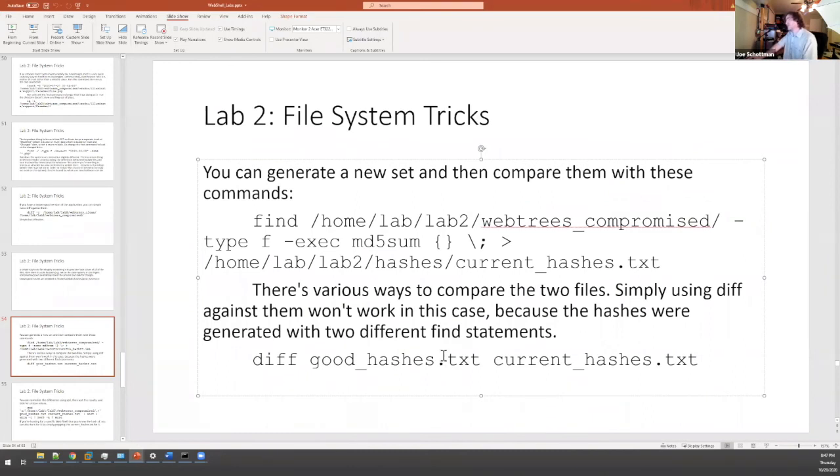So there's a lot of ways of combining them. You can't use diff in this case because the two hashes were generated with different commands. So this is just something to be aware of.